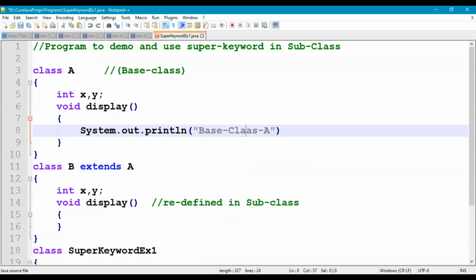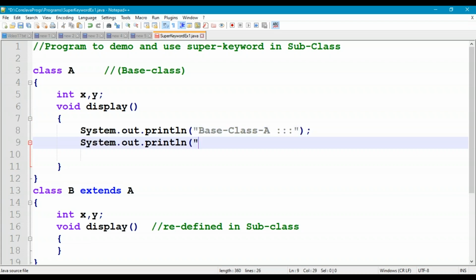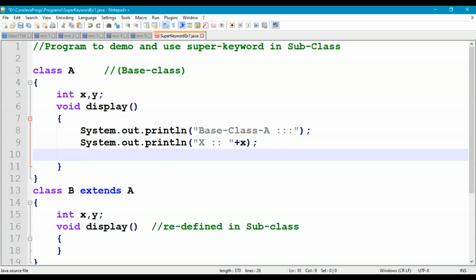Then we'll display the data: System.out.println("x value" + x). Similarly, "y value" + y.